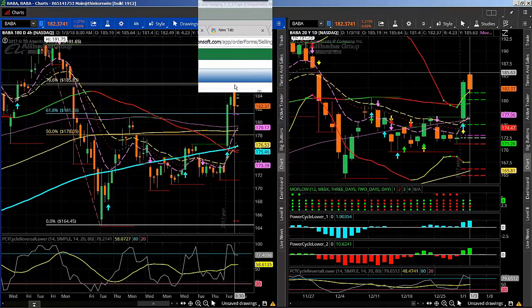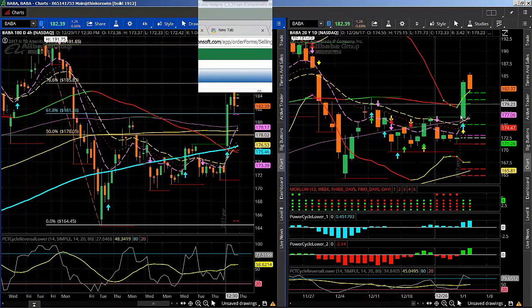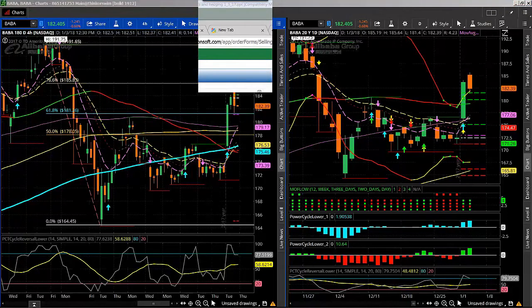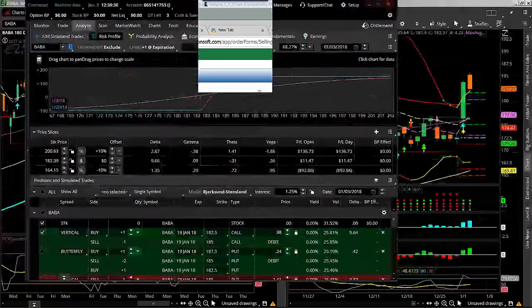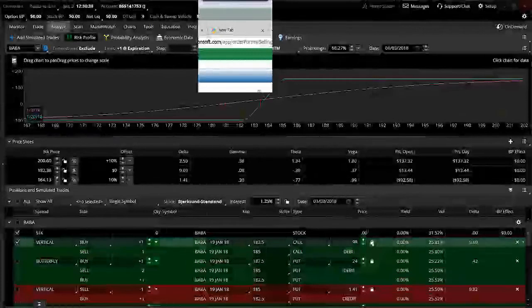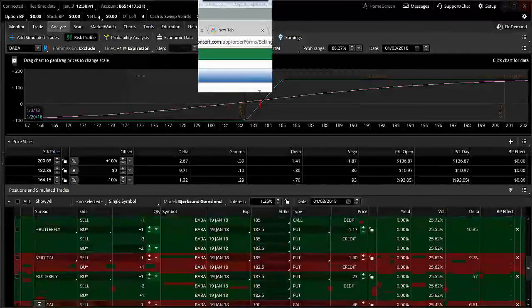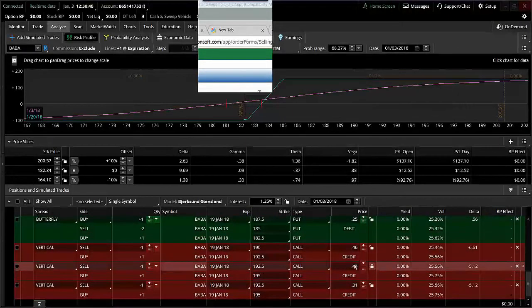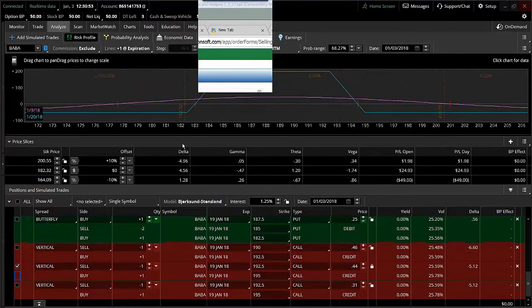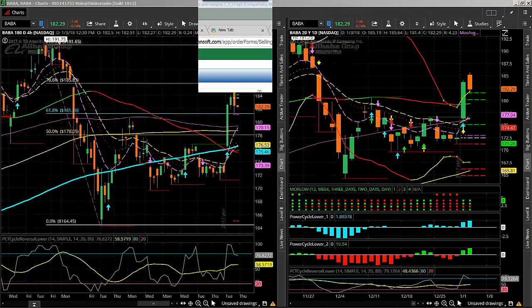So this is a trade we actually converted to a condor. This was set up yesterday with a call debit spread, and when it hit our first target, we converted this to the condor. And here's what that looks like. I'll pull that up real quick. So I set this up yesterday with the call debit spread, and bought the 182, 185 at 98, okay? And then when it flipped up there to that first target on Fib, I sold the bear call credit spread, the 192.5, 195. So now we've got this condor, and reduced the risk down to $54 to the downside, 54 upside, but we've got this huge profit zone in here. So that's an example.